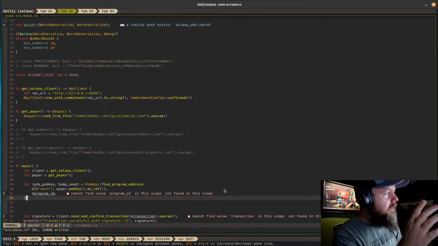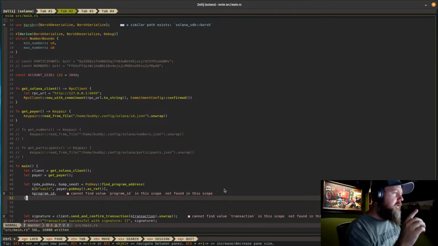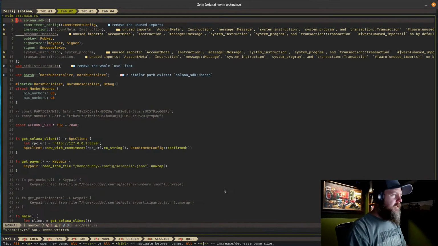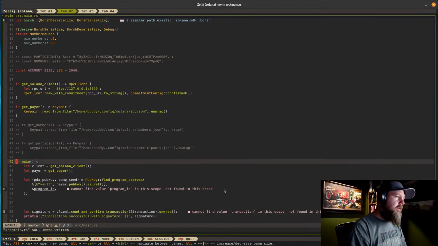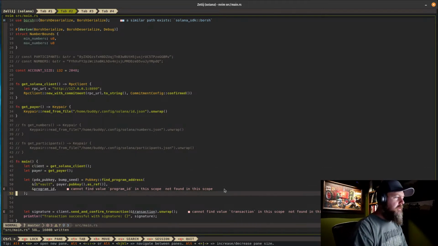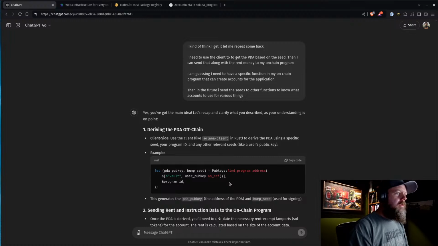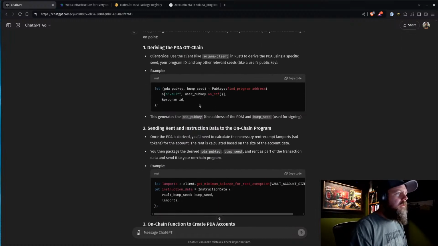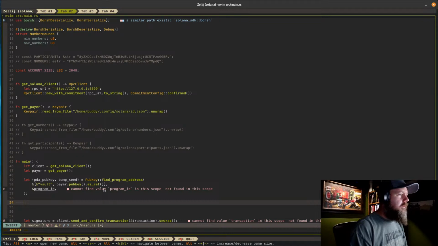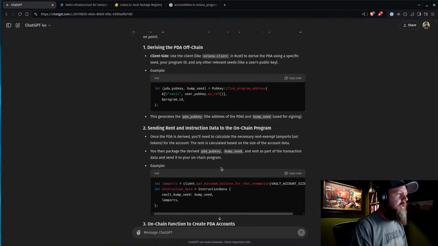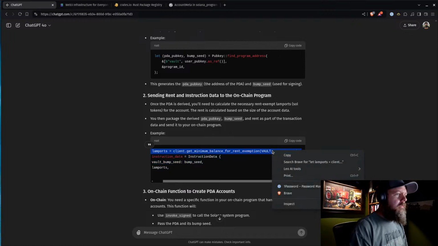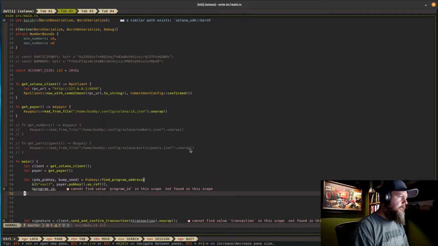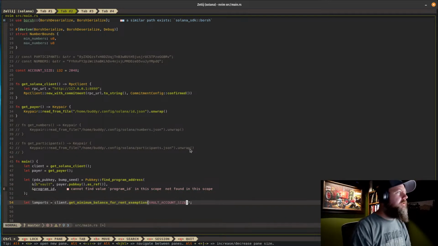Okay, yeah, we need to create the contract or the on-chain program first. Oh crap. The on-chain program first. Then we'll have our program ID. Then we can do these steps. But let's go through this a little bit further. We want to get the, this is what I'm after, because I want the lamports.